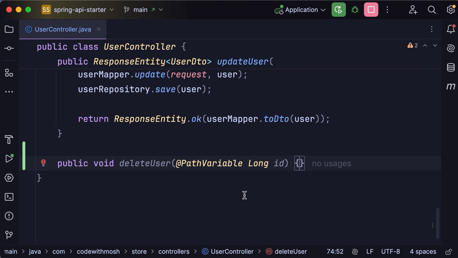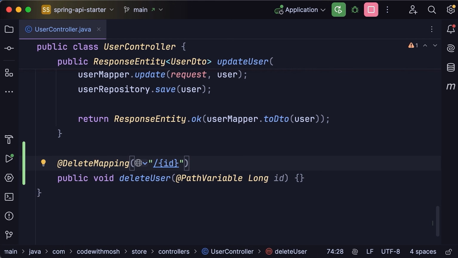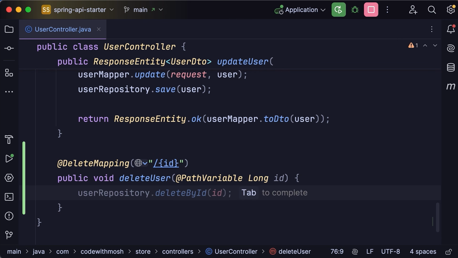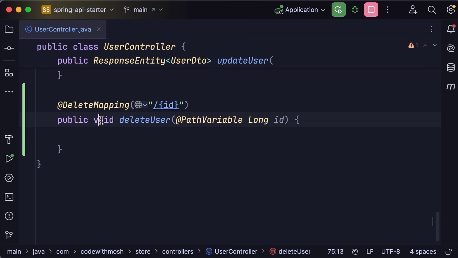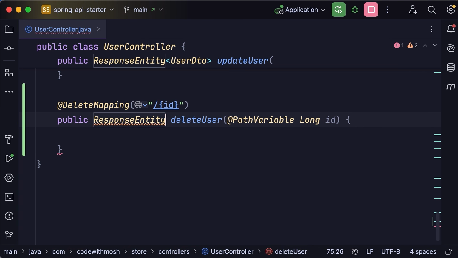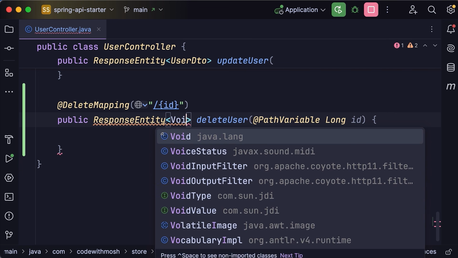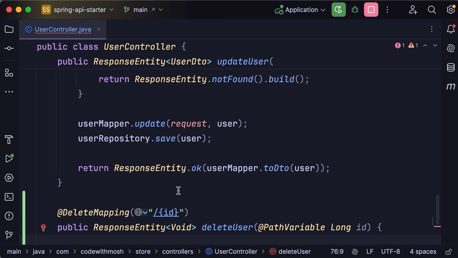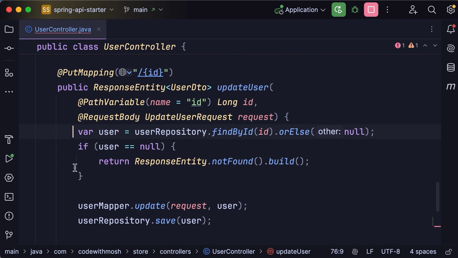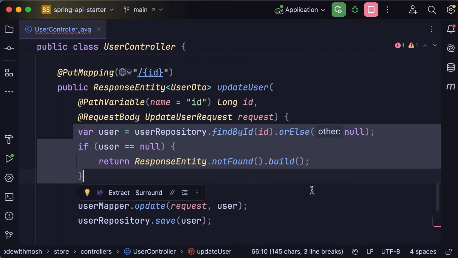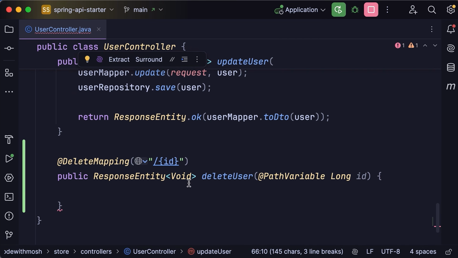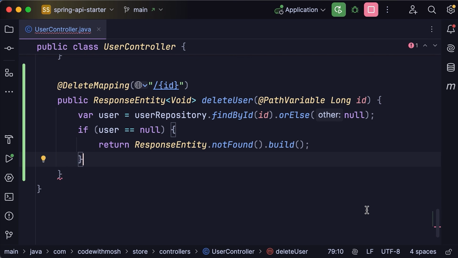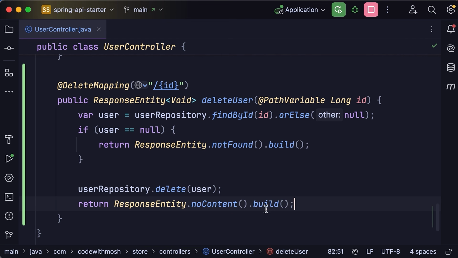We should give it a PathVariable and of course a DeleteMapping to capture the ID. Now, in this method, just like the update method, first we should get the user from our repository, and if it doesn't exist, we should return a 404 error. So let's change the return type to ResponseEntity. Now, we don't want to return any data to the client, so we can pass Void here. Now, to save time, I'm going to borrow some code from the update method. So the first 3 lines where we fetch a user and return a not found error. So copy, paste it here. Otherwise, if we do have a user, we call userRepository.delete(user), and finally we return ResponseEntity.noContent().build().